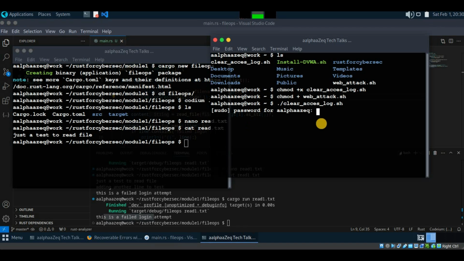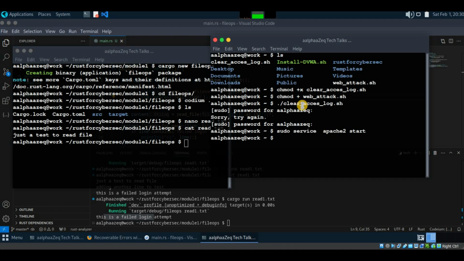Okay, I need to supply the password for this one. Yeah, now I'm going to start the service. Okay, it should be sudo service apache2 start.